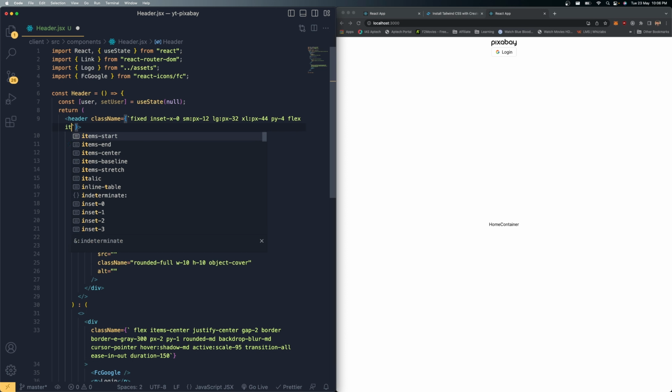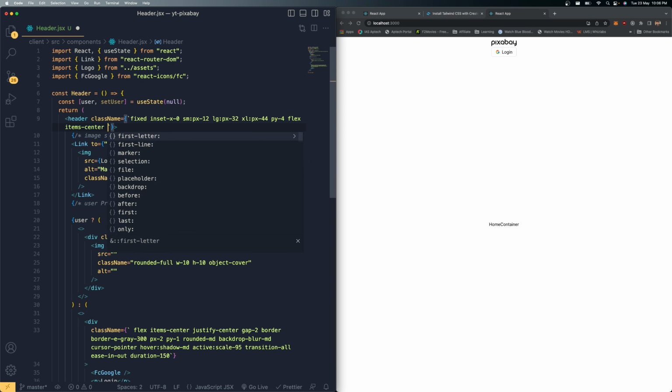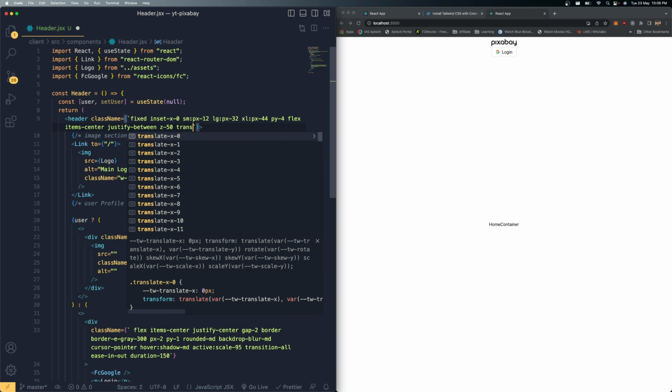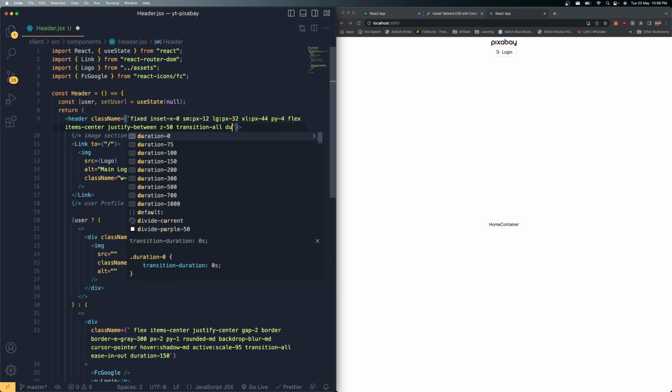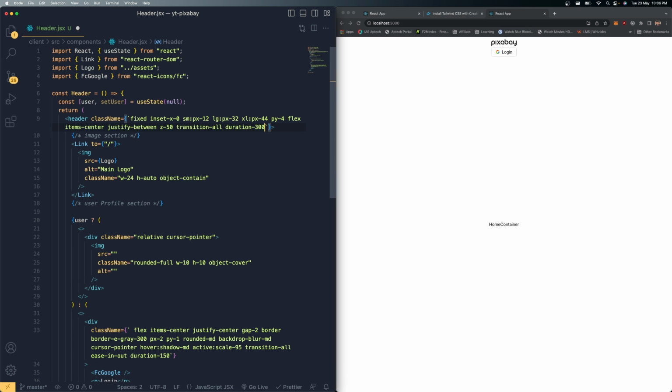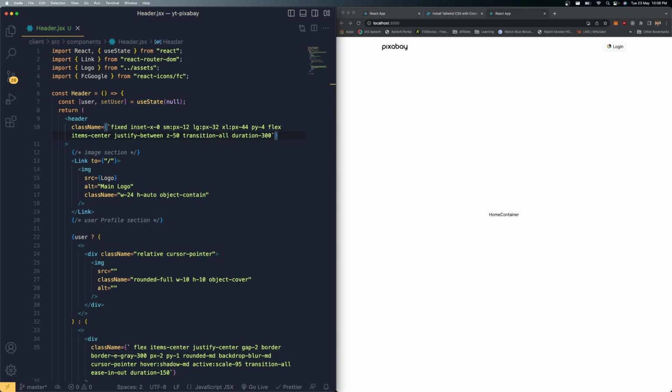So then flex item center, but it should justify the 2 different objects between, so that it will push everything in the left and right side corners. Then it should be always in the top of every single layer. Then transition all, then duration it's going to be 300. So now you can see you have these 2 different objects over here. All right, so it's been pushed to the left and right, and it's perfectly in that positions.